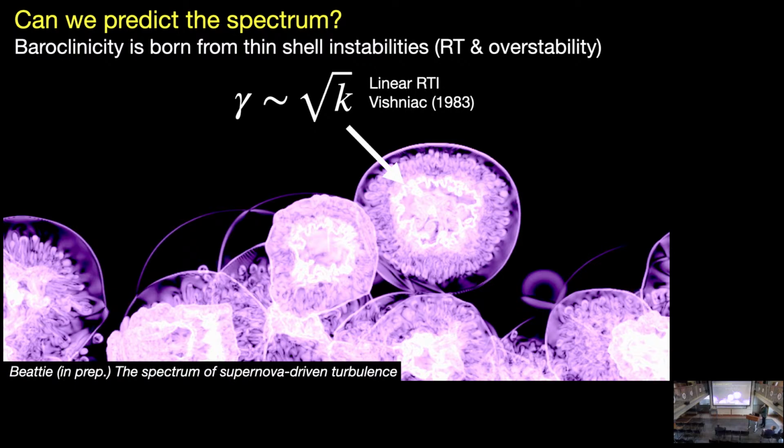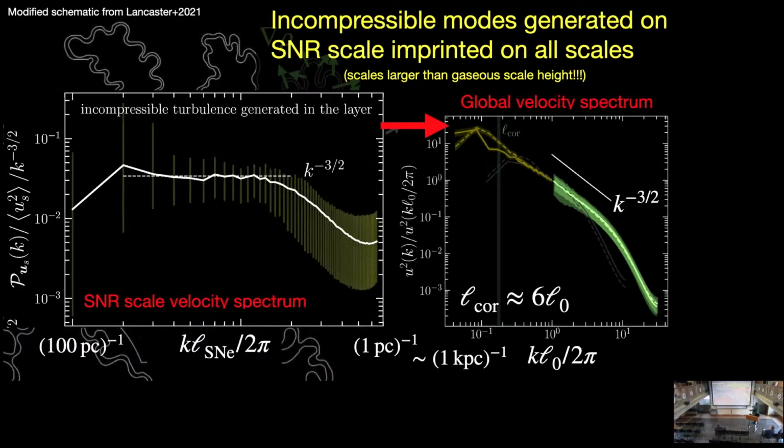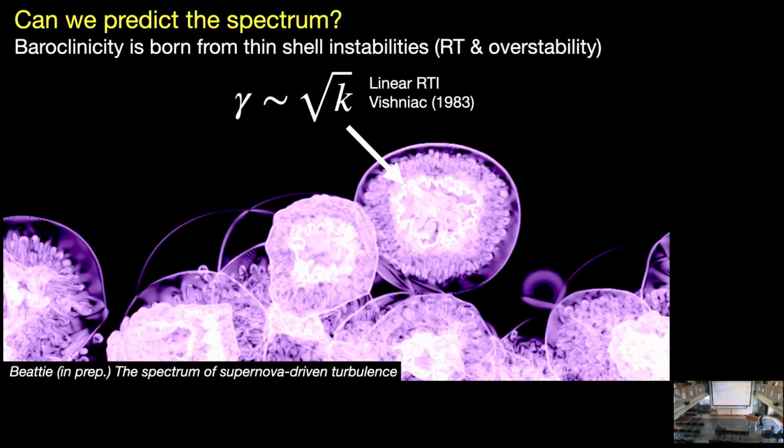Now, can we get an analytical model for this spectrum? It feels like the missing piece: k to the minus 3/2. Where's this coming from? We know that it's being fed by this unstable layer, but we don't know why k to the minus 3/2. Well, we have to talk about the instabilities that are happening in this layer. This is what's important to us: the instabilities that cause every corrugation, every fold in the layer. And then we're just looking at the misalignments between all those folds and the background pressure gradient to generate vorticity of order that corrugation. So that's how we have to think about this problem.